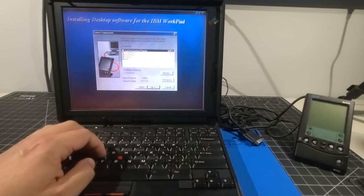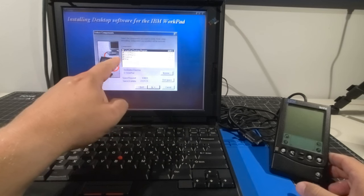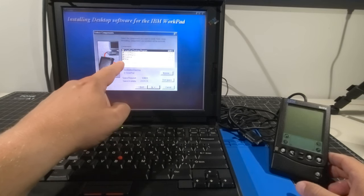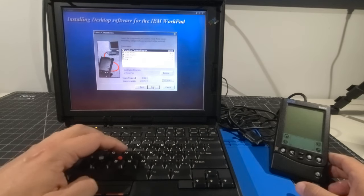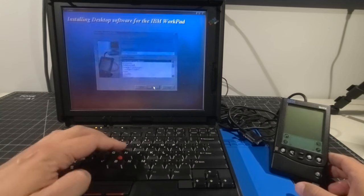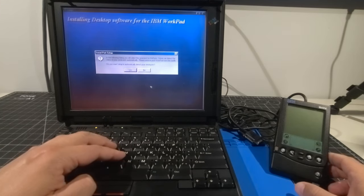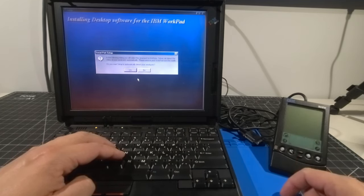So it's asking me what I want to install here. So what we're going to install is the WorkPad desktop program, Word macros, Excel macros, expense, and mail. So basically everything. And we'll hit next. And WorkPad desktop, we'll hit next again. The following dialog, you will select the serial port for hot sync. So remember I said the hot sync was to the cradle? So it's going to ask about what serial port.